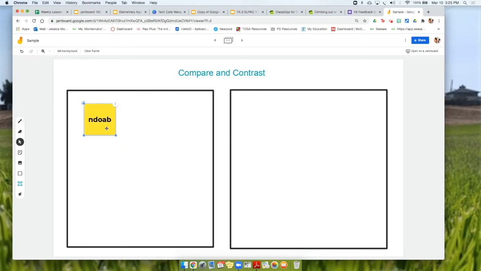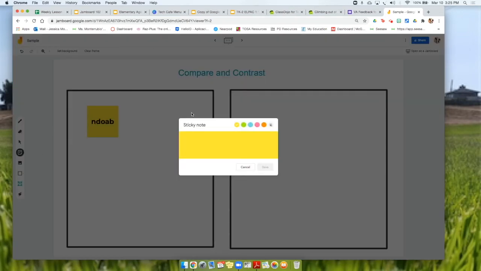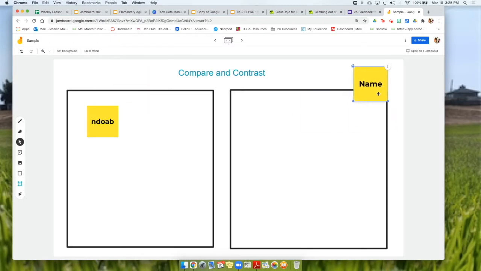You can just share this with them. Maybe you want each student to have their own frame. We might want to add a name here just so that they know which frame to go to. And then duplicate the frame.